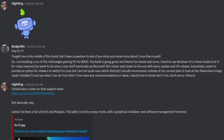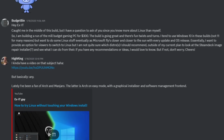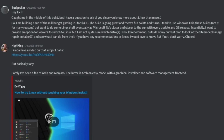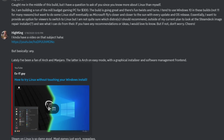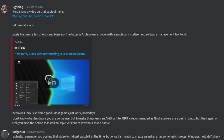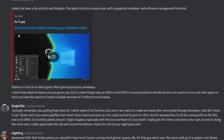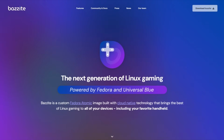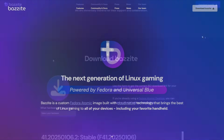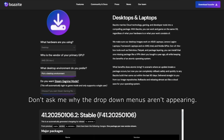I asked the best of the best, or rather one of the few Linux guys I know of, the XIT guy, for some thoughts based on what I was thinking, and he gave me a great place to start, which led me to do some research and explore all sorts of alternatives. Eventually, after watching some neat videos and reading posts all across the web, I settled on Bazzite, which is a very custom Fedora distro, at least from what I understand, that has Steam OS built into it, which is sort of what I wanted from the beginning.